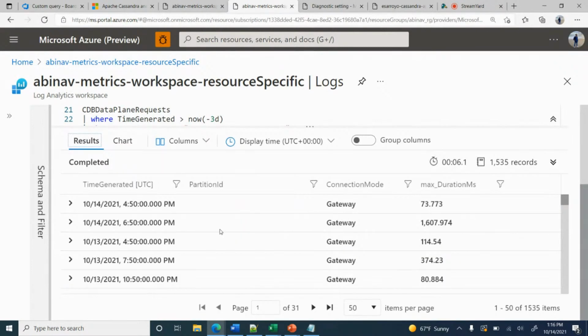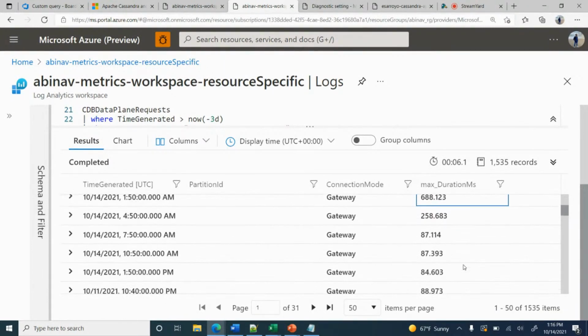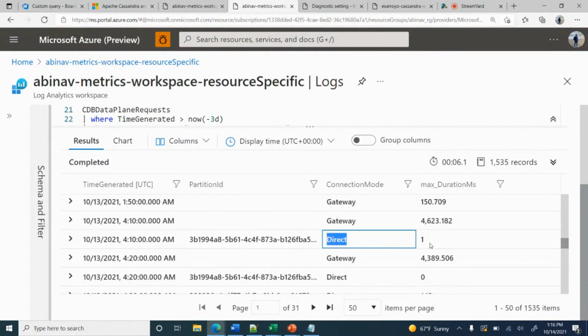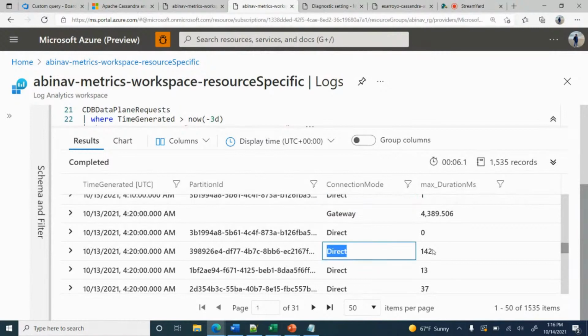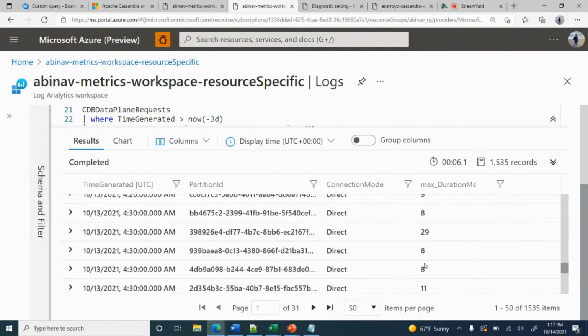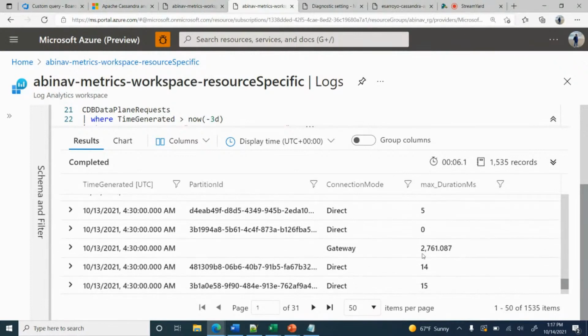What we can do is look at the raw data as well, in addition to the chart. So right here, all of these are gateway mode. So it's going to the gateway, and something's happening on the gateway. This guy looks like it took 1.5 seconds, 688 milliseconds. So latencies are clearly high, right? But if we switch to our direct mode scenarios, it looks great. I mean, we've got some jumps to 100, but it's still nothing like this guy that took 5 seconds to execute. So we need to see what's going on there. Everything else here looks good. These are pretty good, extremely low, and then another massive jump right there on the gateway.